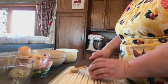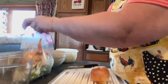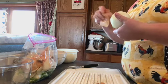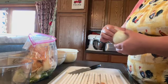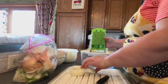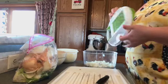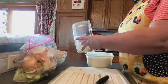When I use onions so much, it is not gonna hurt to have a week or two's worth of onions chopped up and ready to go. Having stuff like that in your refrigerator really does make mealtime a little easier, and it's something that I'm not very good about doing. Let's go ahead and get stuff prepped because my family loves onions. How about you? I think almost everything we cook around here has onions, garlic, salt, pepper, and we love parsley.